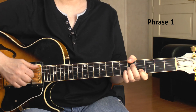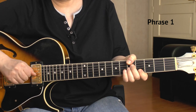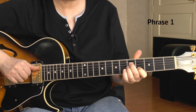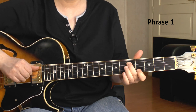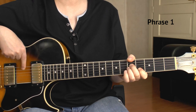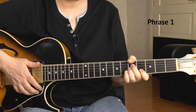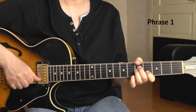If you play it with your thumb like me, you have to either mute the A string with your thumb, or if you have a short thumb like me, unfortunately, you do that with your middle finger from down below by touching the A string. But don't let it ring, even though it's an A and it would fit, but an open string always rings longer. And we have that same rhythm thing going on.